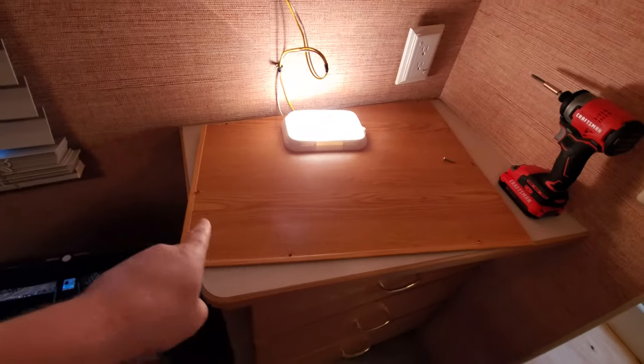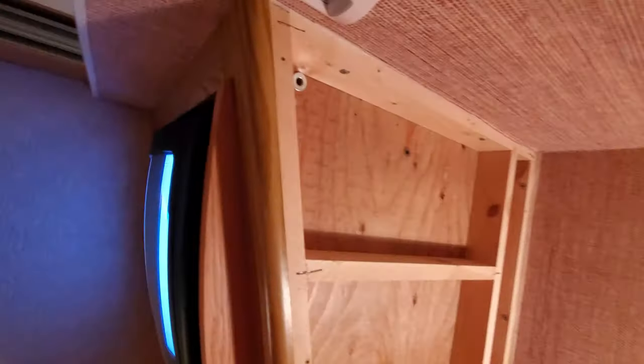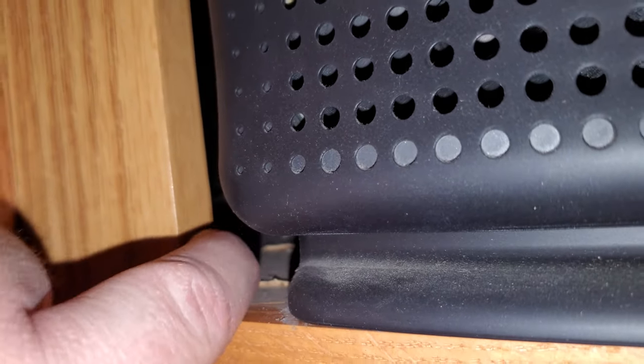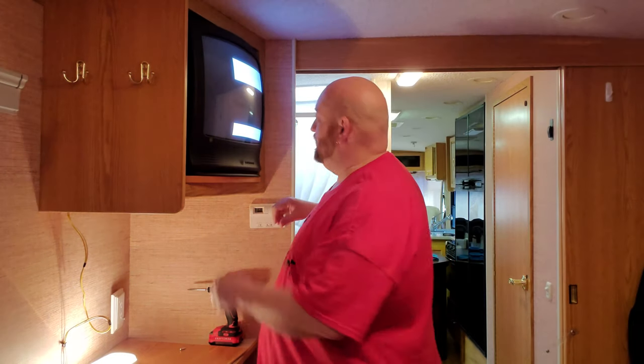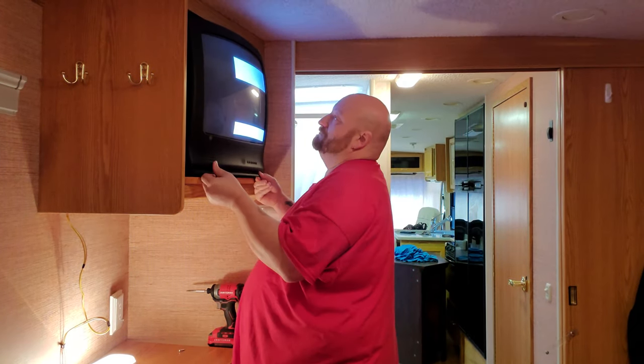The first thing you have to do is remove this panel — the screws are all around the edges. This was upside down like this up in here, and then there was a big bolt there, a bolt over here, and a bolt over here. There's a bracket in there that each bolt grabbed onto, and it went around the TV and down this side and grabbed onto it over there. That metal thing is what held onto the TV, keeping it in that hole. Now that I've got all that out, I should be able to just slide this out of there.